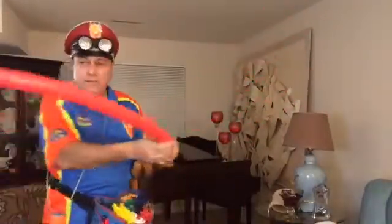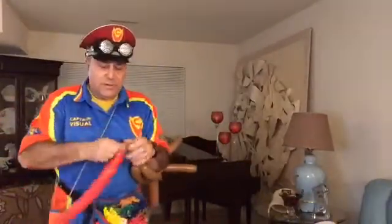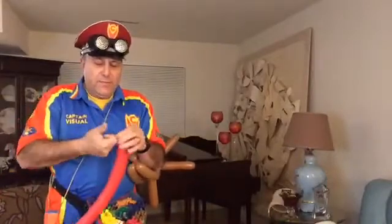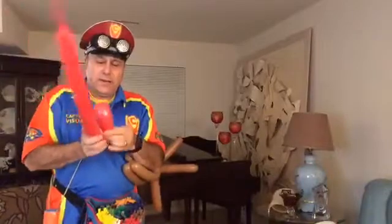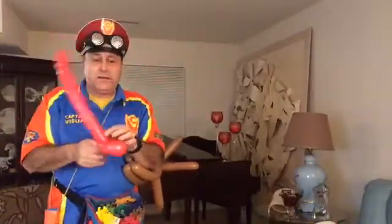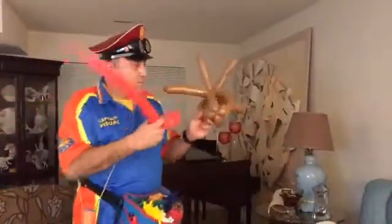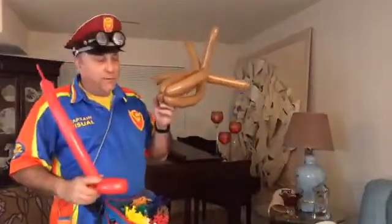Anyway, we're going to blow this up. Again, we still want a fair amount of tail, but not as much as when we do the one balloon one, because there's only going to be a couple of twists here. So we make the knot, and we do one full twist and another full twist. Now, these can be bigger because it's a bigger bird that we're making. All right? And there's the tail end. This is going to be the front end.